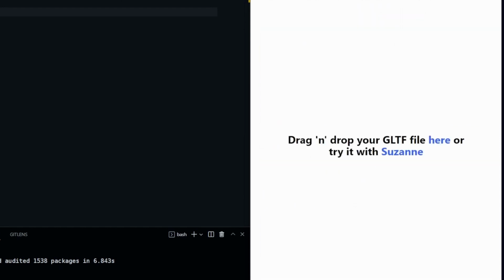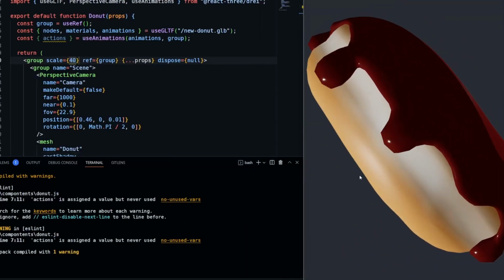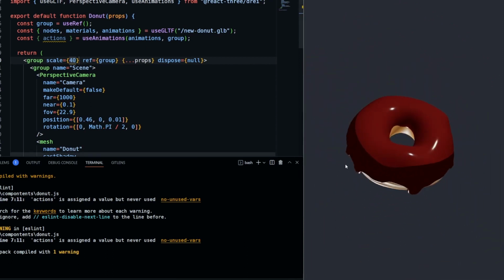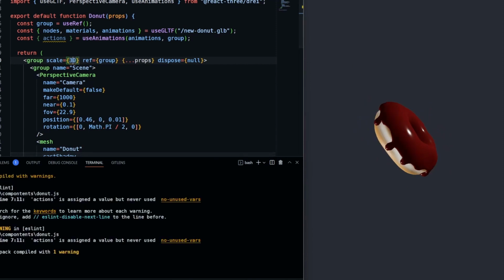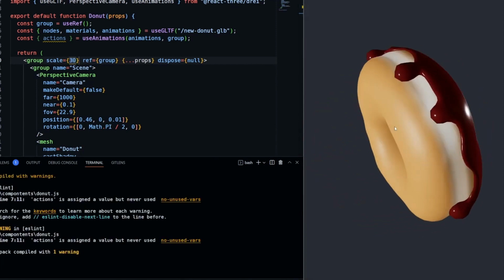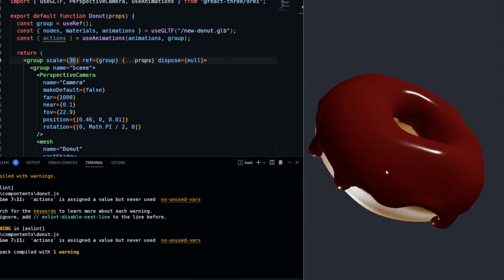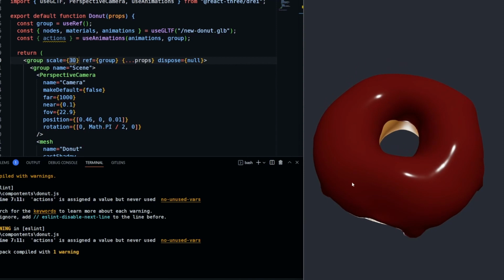Turns out, half of the stuff that I had in the render didn't work in 3JS. Either it was so bright you couldn't see anything, or random planes that got imported because I forgot to turn them off in the render. But after some trial and error, I got something working in the preview. As I already said, some of the stuff in the render didn't work, and as you can see, the sprinkles on the donut in the background are not being displayed. This is because I used geometry nodes in Blender to create them. And I couldn't really figure out how to get them working with the model export, if this is even possible.